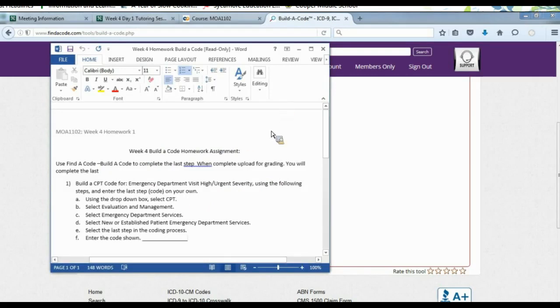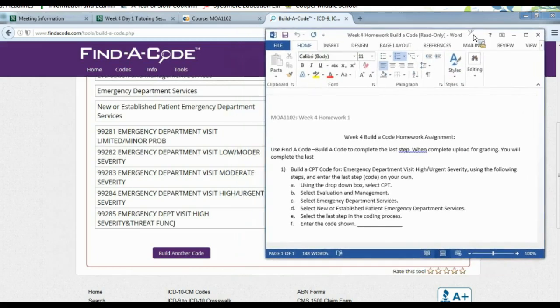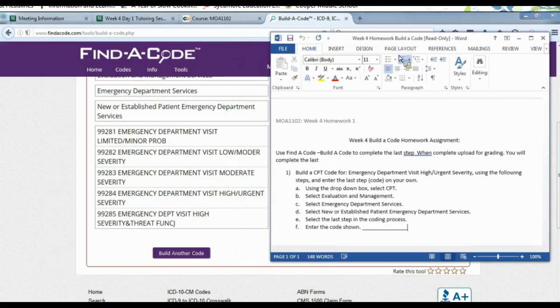So again, when I selected new or established patient emergency department services, it says select the last step in the coding process. So that means we're going to select the code for emergency department visit high urgent severity using the following steps. From this list, I tried to minimize it so I don't have to click back and forth between the assignment and the final code.